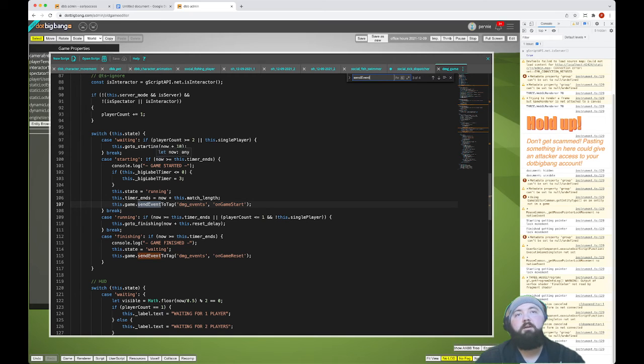We should maybe send an event when we go to starting so that you know the countdown is beginning. Or you could just have your bars that trap the player spawn. You could have them spawn to begin with, and then the players spawn in the cells. Then when the game starts, they go away, and whenever the game resets, they come back. Or even when the game goes to finishing and on game finish is called, you could bring the bars back. Anything else?